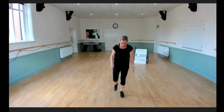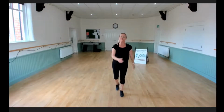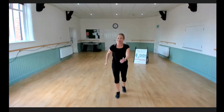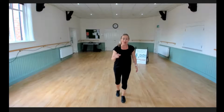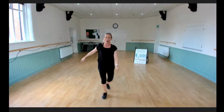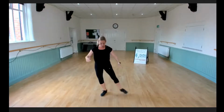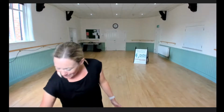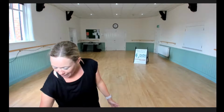On the left, shuffle, ball change 3 times, brush hop, step, heel. Shuffle, ball change 3 times on the right now. Shuffle, brush hop, step, heel. Remember to find the count of 1 for a nice strong step. Step, pick up, ball change 2. 3, stop here and clap. The right comes over, the left comes over, the right comes over, the left comes over. And you should be back to the beginning. Give it a go. We're going to go straight through, and it will come back to you even more next week when you give it a go at home.